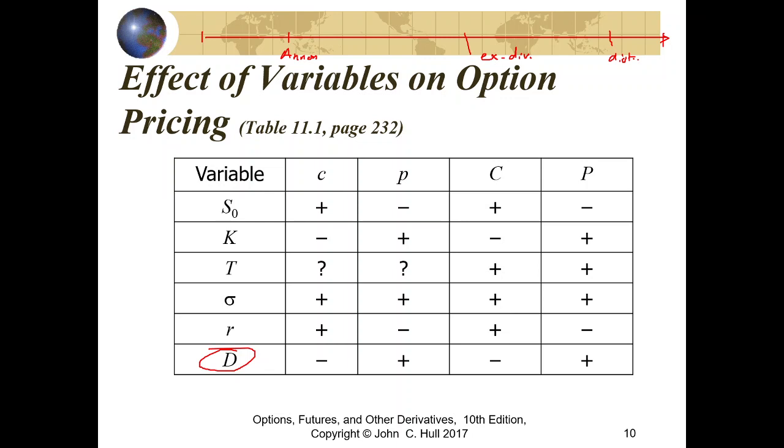Now what matters for options is the ex-dividend date, because investors who own the stock before the ex-dividend date, who are recorded in the shareholders record before the ex-dividend date, will receive payments. Anyone who buys a stock on the ex-dividend date will not receive a dividend. Because of this, we will notice that there will be a drop in the stock price as the result of the dividend entitlement.